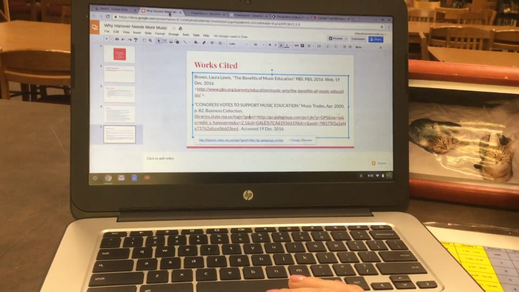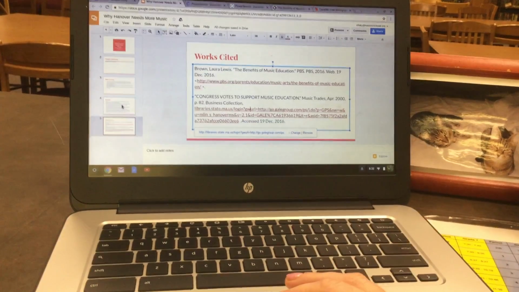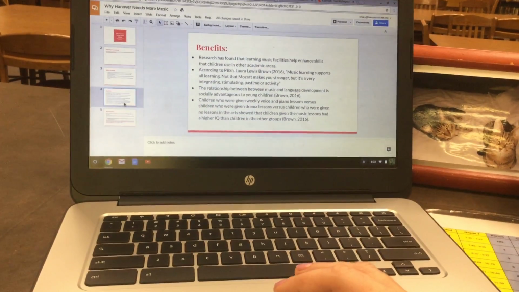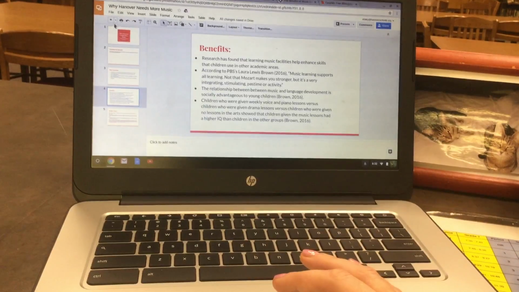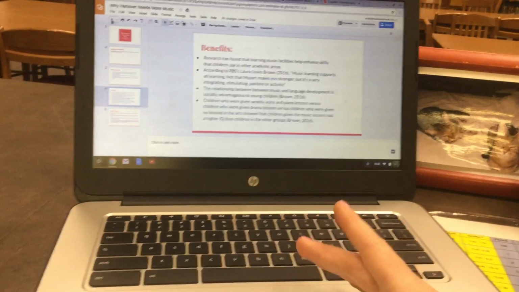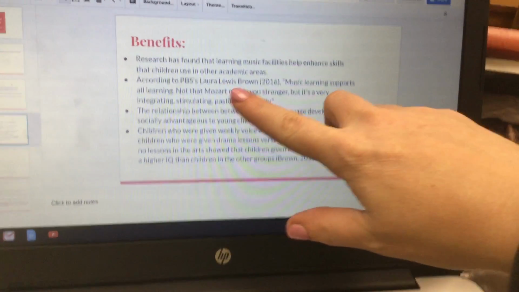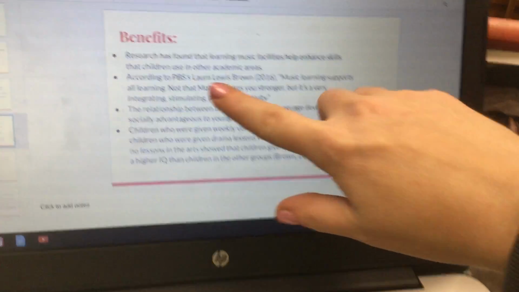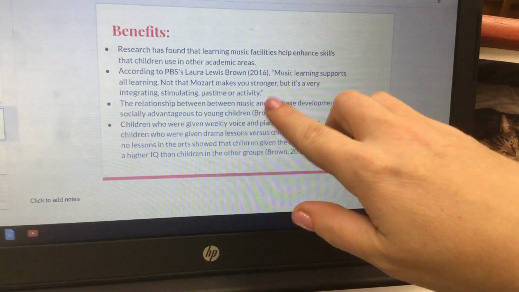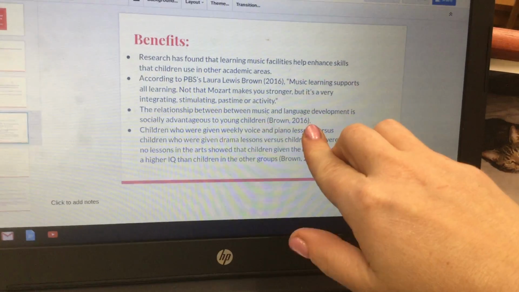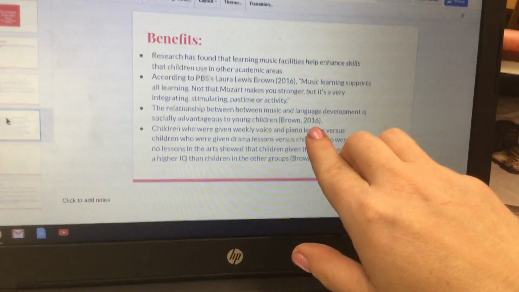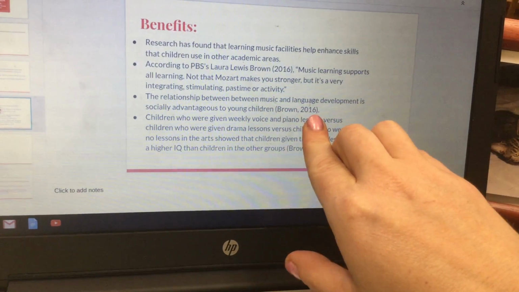And so then you just want to continue to work on your presentation now that you have your works cited. The works cited is always going to go at the end. So if you want to add a new slide, click on your second to last slide and hit the plus sign. And you basically want to give credit either by mentioning the author's name in the sentence and doing a direct quote, or if it's not a direct quote, you would just put the author's name and the year that it was written at the end of a sentence.